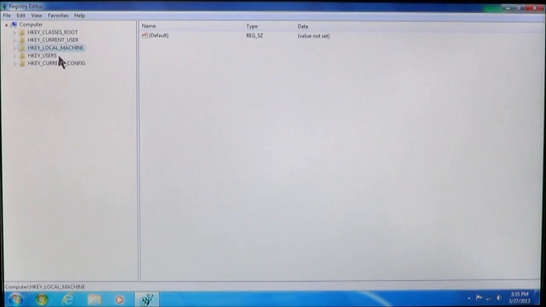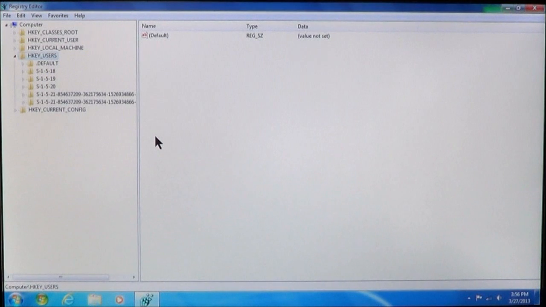Next you have the users. All this is a storage database basically. This stores information for each user account on the operating system, if you have 1 or 2 or 3 or 4, however many accounts you have. This stores each account's profile, which is basically the same thing as the current user hive was, except this just stores the information. So when you come up to the welcome screen, you click on your account, you log in, the operating system comes to this hive, looks up your account information, and then loads it to the current user hive. And then this is what you see as you log in.